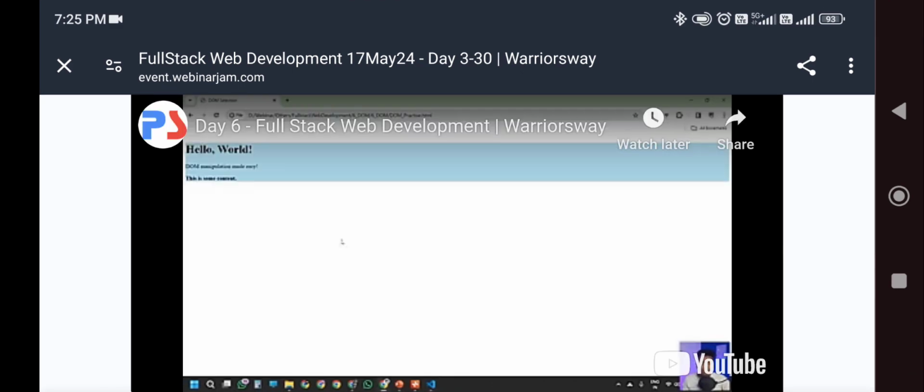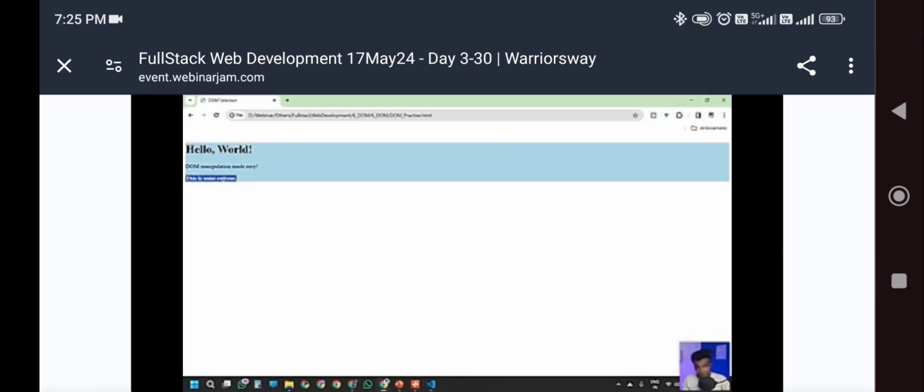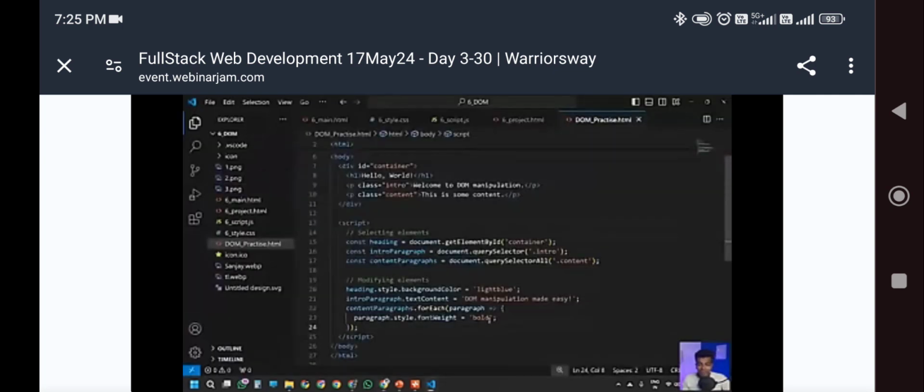For all the text present in that certain tag, we have completely converted it into bold. So that's what we did. And then we closed the parenthesis.